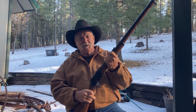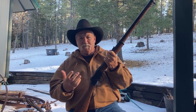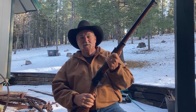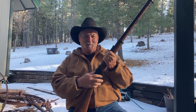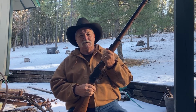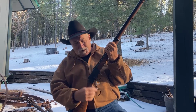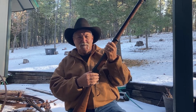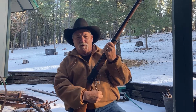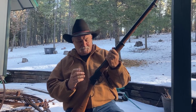This rifle saw action in numerous wars for the British Army: the Boer Wars, both 1 and 2, the Balkan Wars. It saw action in the Zulu Wars, and kind of a neat thing with that is whenever they were fighting the Zulus, the British soldiers actually encountered the same thing Custer's troop did. With the corrosiveness of the black powder rounds, they would actually stick in the chamber, and the action would not work, and they couldn't use the firearm, and it became a real liability.